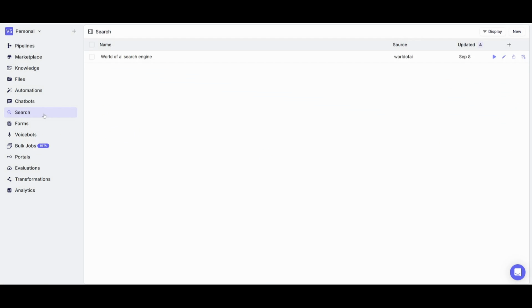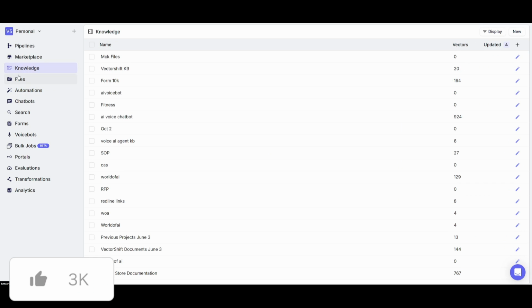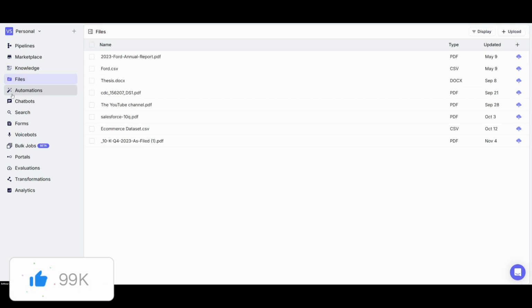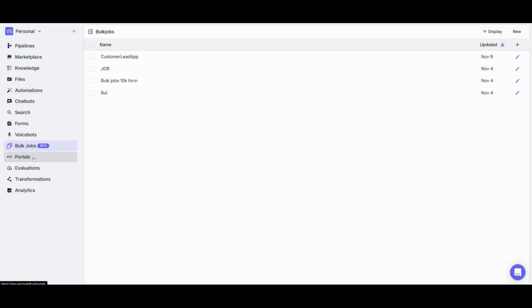You have the ability to create search engines, chatbots, automations, and upload your files from various file types. You can create a portal in which you can access various sorts of these creations in one single place. And you also have bulk jobs where you can automate multiple tasks with multiple AI agents. And the best part is you can track all these things with the different metrics that VectorShift provides.